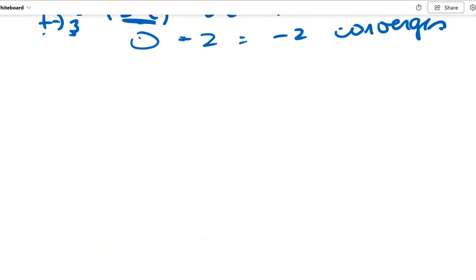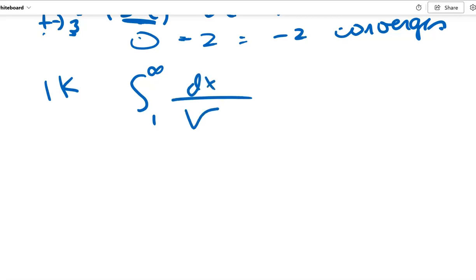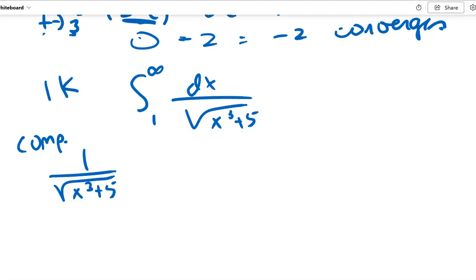Okay, so I wanted to go over one of the comparison test problems of when you don't write limits and when you do. So let's look at K, homework 1K, like number 1. So number 1, it says use a comparison test, and the reason we're using a comparison test is that this integral cannot be done. So you must write the comparison without the integral signs. So writing this function down, x cubed plus 5, no integral signs, and then I'm going to take the number 5 off, and I'm going to say, okay, this is the square root of x cubed.